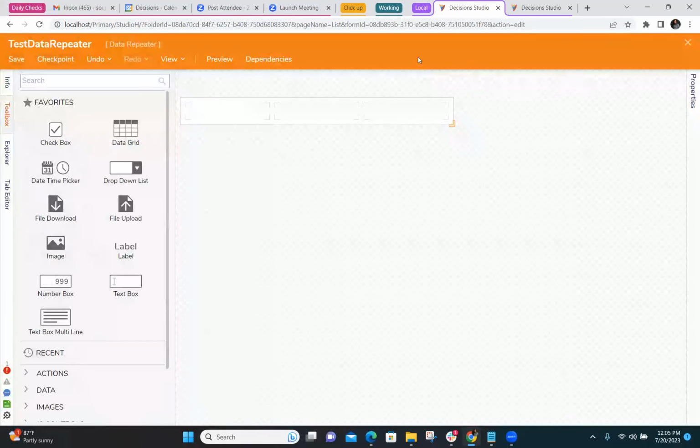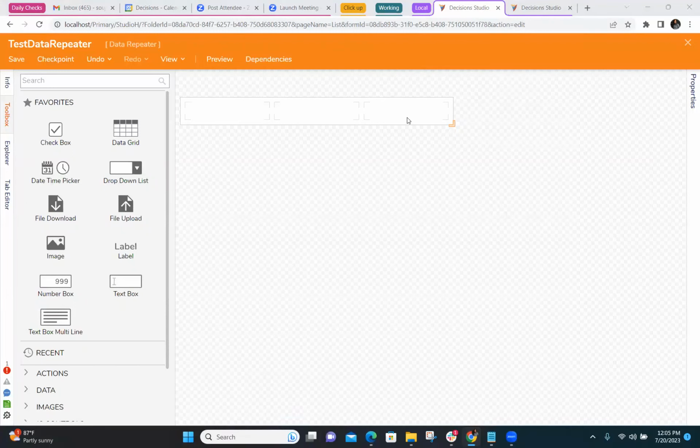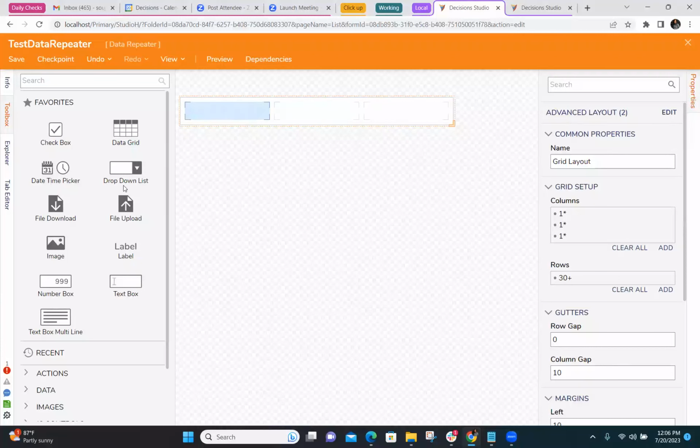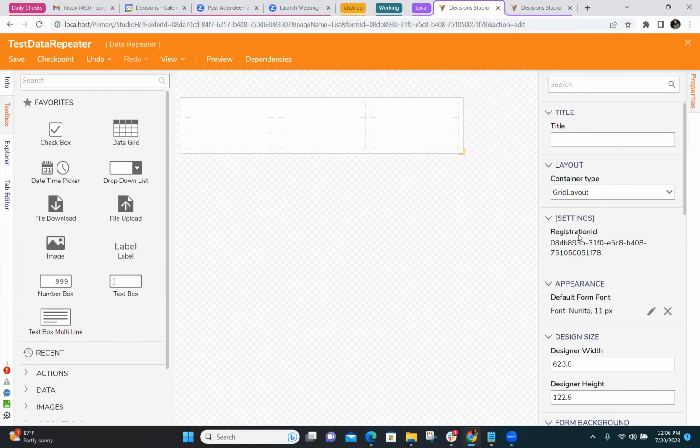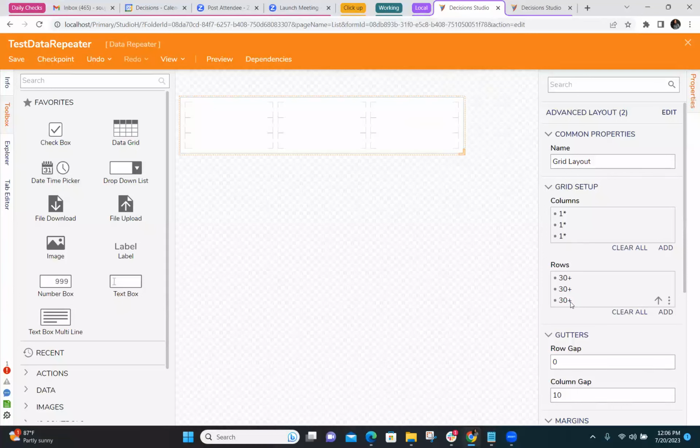And then we can have the text box here. So we can also adjust the size of the rows.